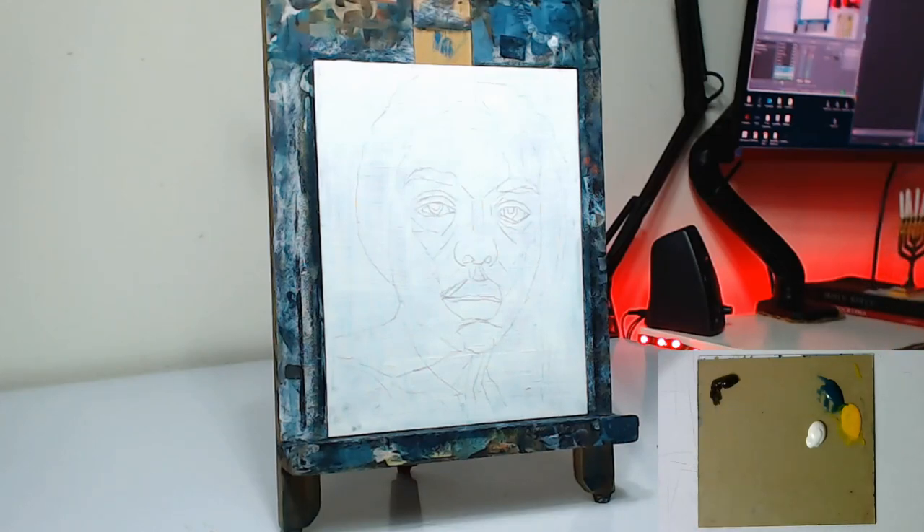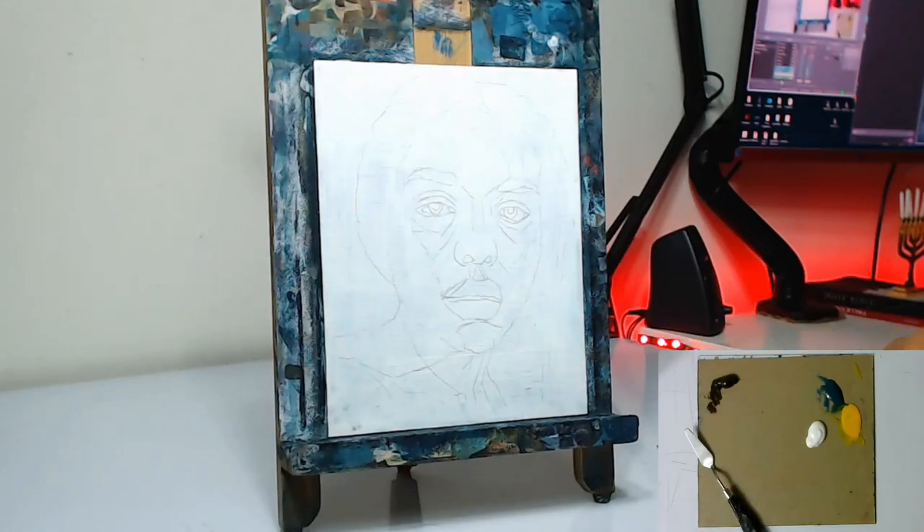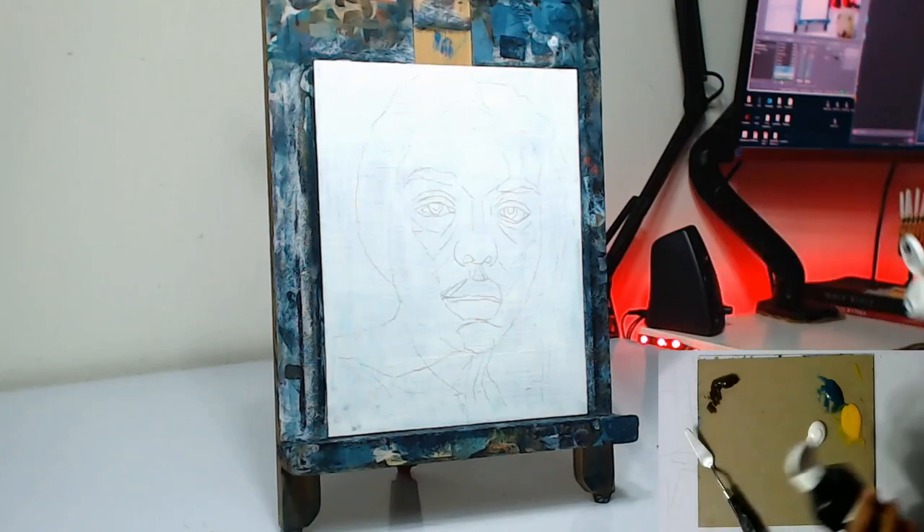Keep in mind I am a self-taught artist. There are different ways to do this — this is just how I currently do it. So if you observe my work and you like my style, I'm going to show you what I do and explain it all the way through.